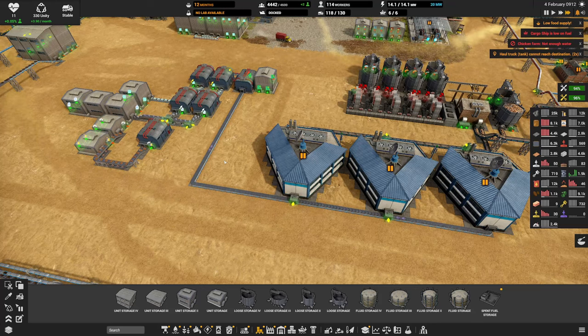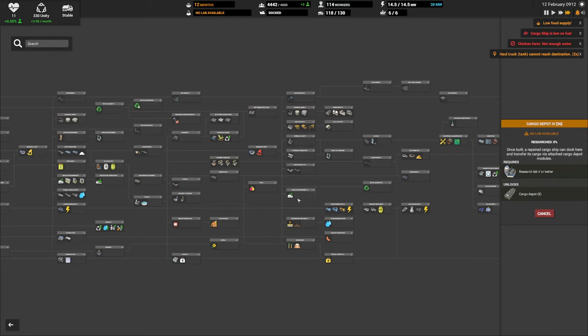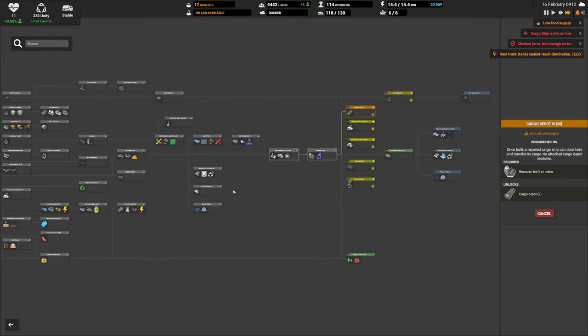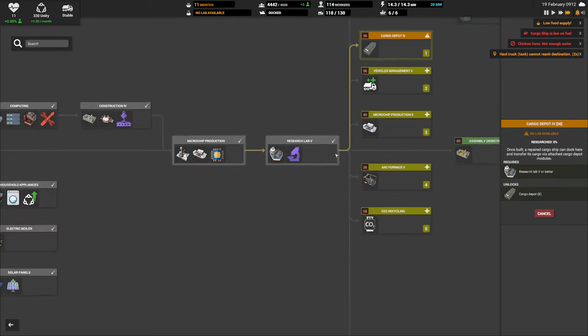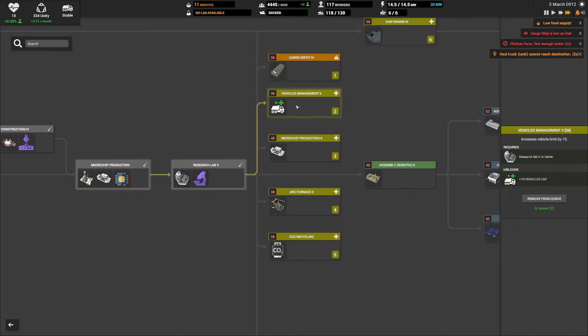That was fast. We are already producing science. All right, let's take a look at our research. That's pretty easy, actually. Not as stressful as I thought it would be. We are here now. And microchip production 2. Assembly robotics 2. Cargo depot 4. And that's what we're researching, right?